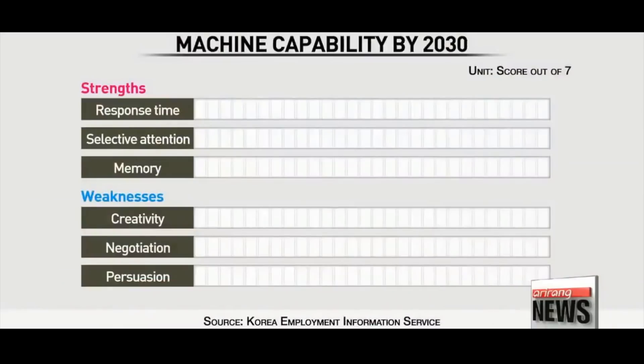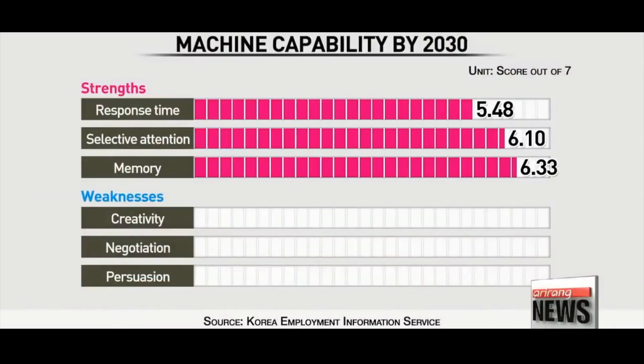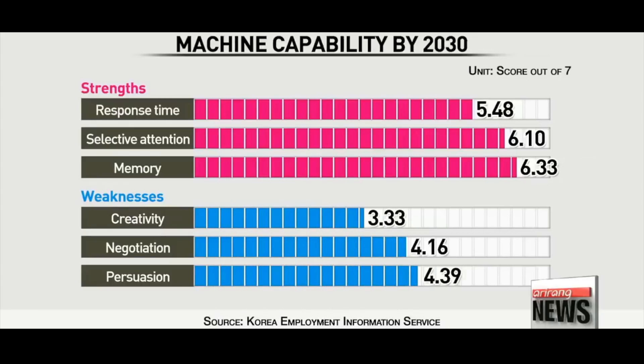In terms of memory formation, physical tenacity, sight, hearing, and spatial skills, artificial intelligence is incomparably better than the human workforce. Humans perform better in tasks measuring creativity and in persuasive or negotiating situations.